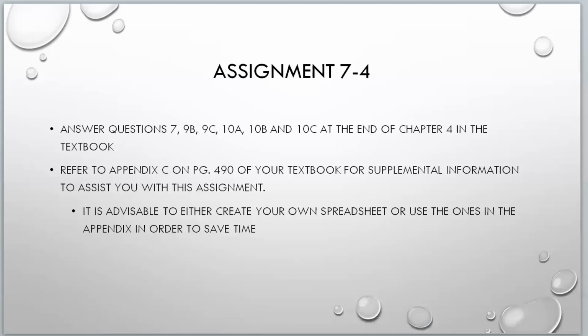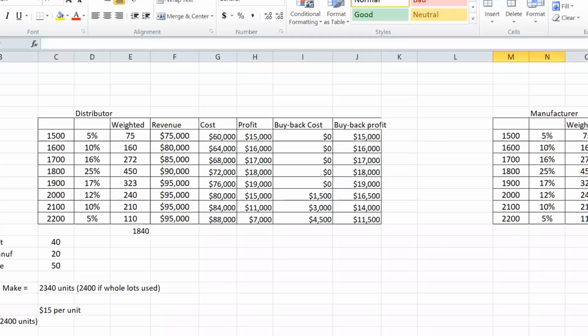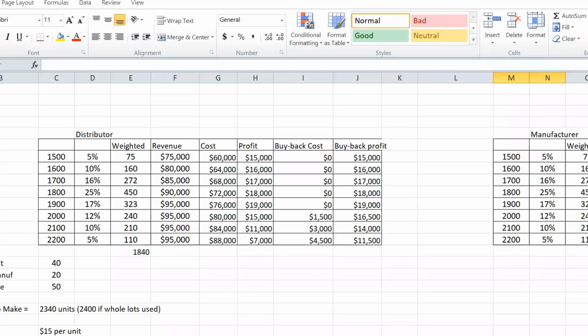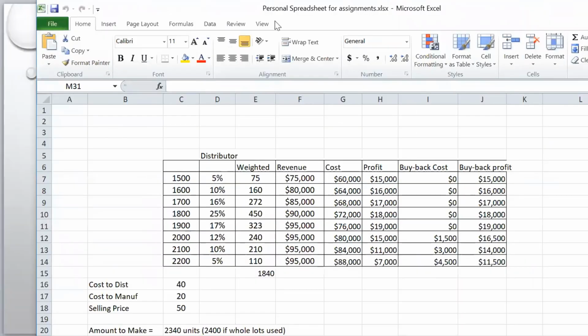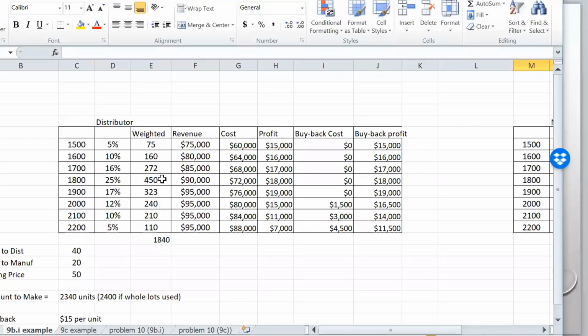Mine looks like this. I'm going to pop it up here real quick. And basically, let me shrink this down a little bit so it fits better. So basically, I just put all my calculations in my spreadsheet. When you get to week 7, this will make sense. But basically, you've got your quantities, your weighted demands. Then I just have a calculation that just this times this, and this gives you all your calculations as it is per the problem.